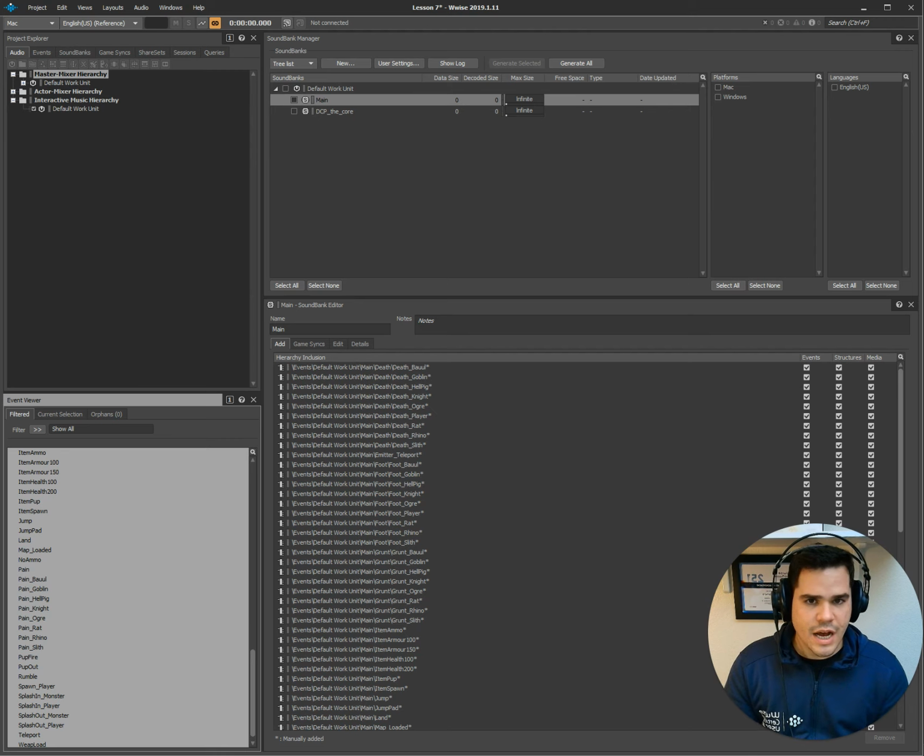A mobile device has limited RAM and requires smaller, highly compressed audio files, while a new generation console can handle higher quality sounds with less restriction. Makes sense, right? By defining memory budgets in Wwise, we ensure that each platform loads only what it can handle, preventing performance issues like audio dropouts or too much loading time while maintaining the best possible sound experience.